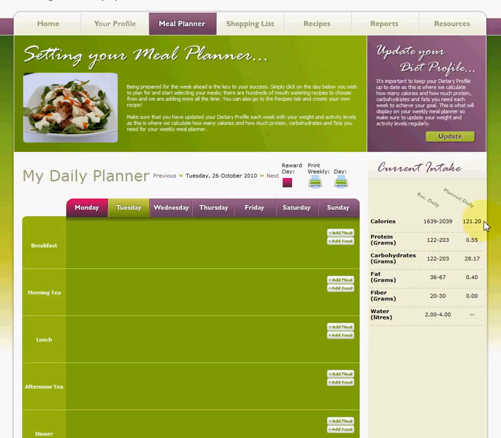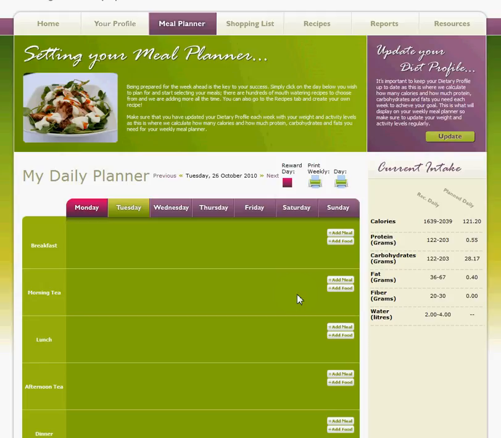On the right hand side you also have a planned daily column, and this is the amounts that will change as you add food and recipes to your meal planner. You'll notice that there are already some figures showing in these columns, and these are the nutritional amounts that are coming from any daily beverage allocation that you've set up in your dietary profile.